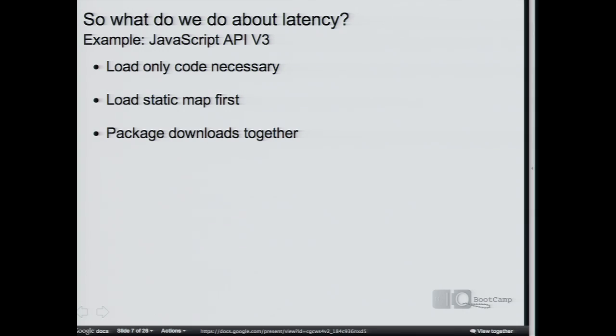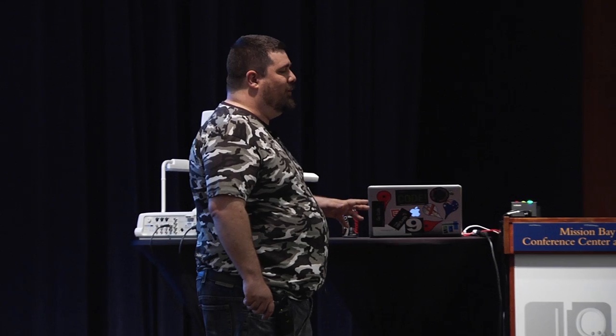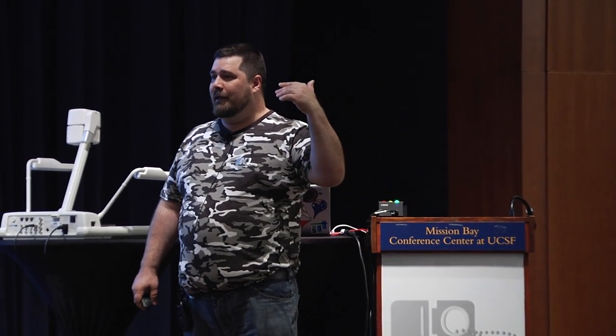Before I get too far into this, let me mention, you're all going to Google I/O, right? Okay, there's a talk, I think it's tomorrow. It's called Speedy Maps. And the Speedy Maps talk will go into greater detail on a lot of the pieces that I'm going to discuss now. But if you can't get to it, I'm going to go into some detail just talking about what. But this will be actual engineers on the JavaScript Maps API who can tell you, in great detail, how you can speed up your map.